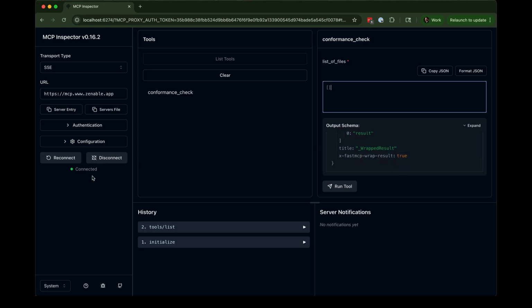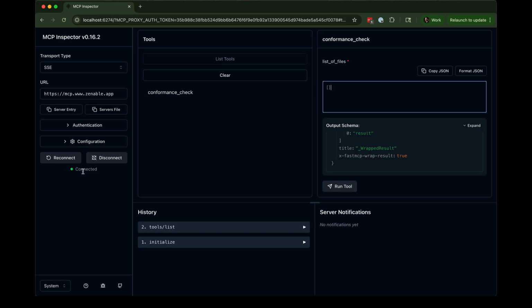But if you've gotten this far, if you're seeing the green dot, then the MCP server is working, and likely it's some sort of an issue with the configuration file or the actual version of the IDE. And I would recommend trying to update the IDE and see if that fixes it, close it and reopen it. All the other standard troubleshooting things apply. Unfortunately, the issue is likely with the IDE.